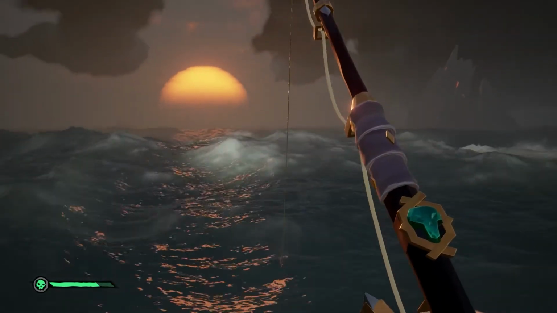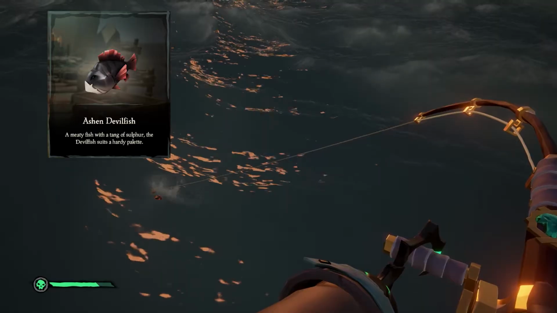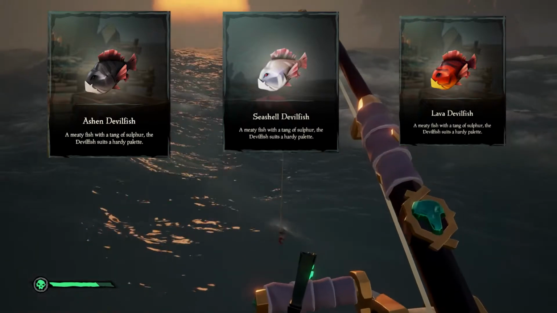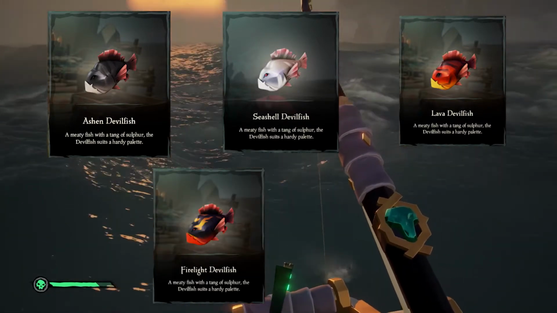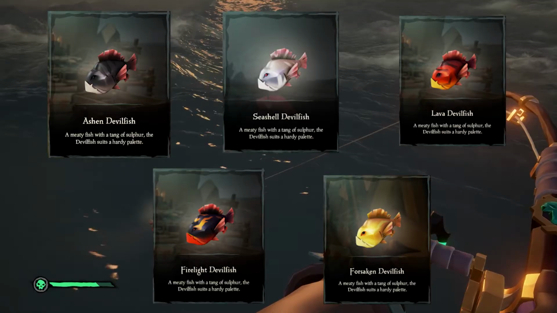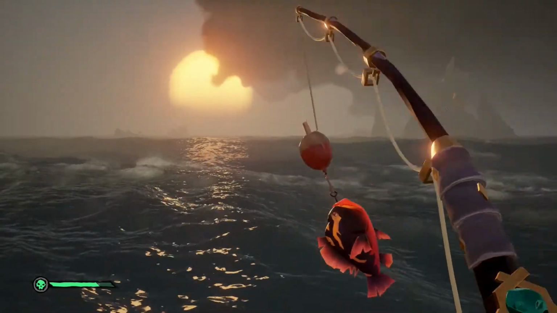As I just said, DevilFish are found in the Devil's Roar, and the bait needed for them is going to be grubs. Your three regular DevilFish consist of the Ashen DevilFish, the Seashell DevilFish, and the Lava DevilFish. Your nighttime DevilFish is the Firelight DevilFish and glows an almost orange to red color. Your rare DevilFish is the Forsaken DevilFish, and these guys are really rare. Not to mention, you're going to have to grind them while getting pelted with fiery hot lava balls, so good luck with those.